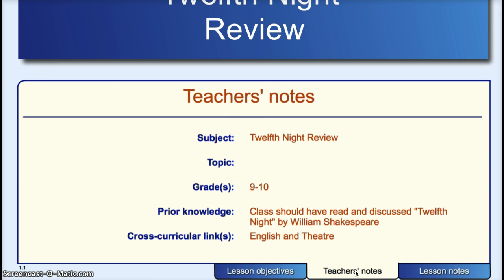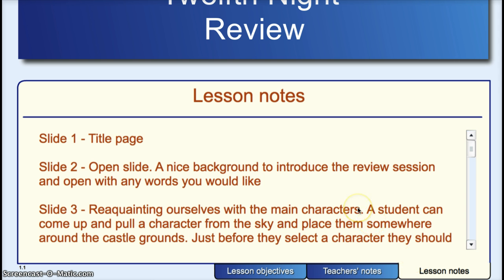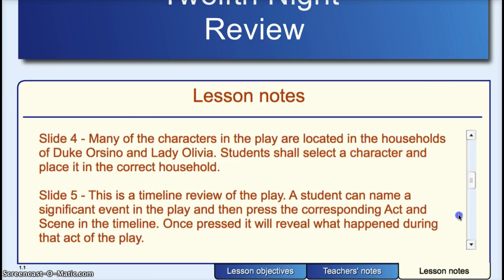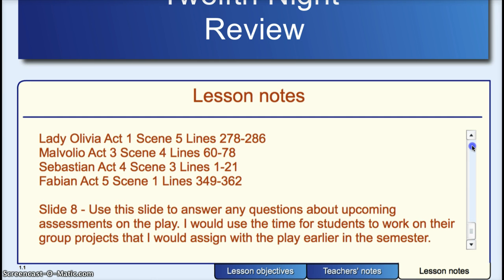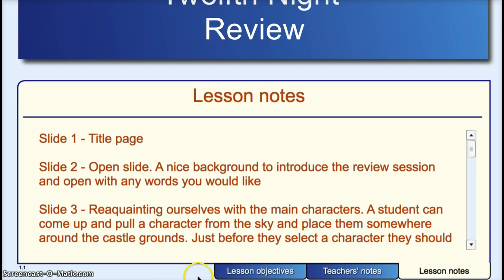General teacher's notes and our slide topics, and these will cover each slide so that you can incorporate this mini lesson review into your own class however you'd like. Just a couple activities to spark some fun in reviewing Twelfth Night, which is already a fun, foolish, and foppish read. We'll go over all 8 of our slides, and I'll refer back to this later on. So we'll move on to the opening slide, which is slide 2.